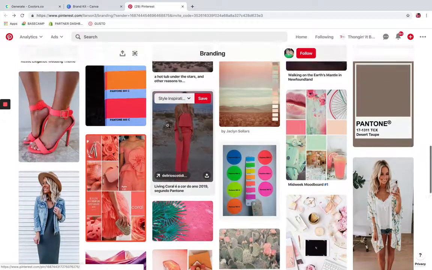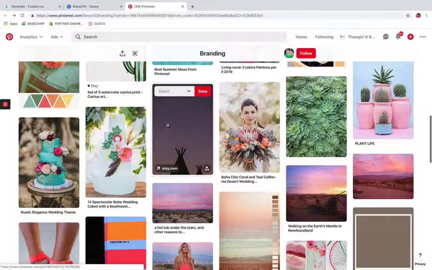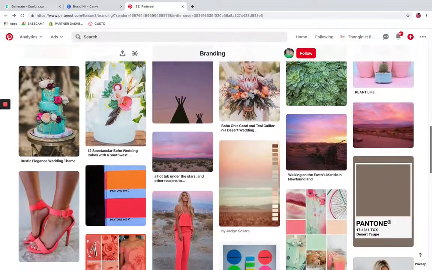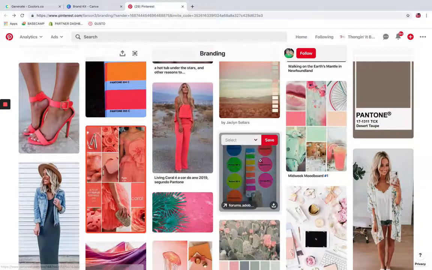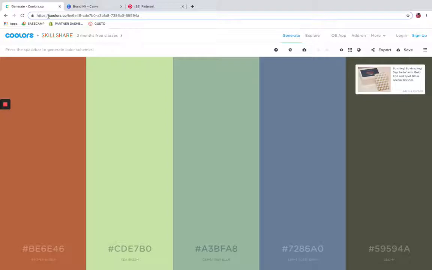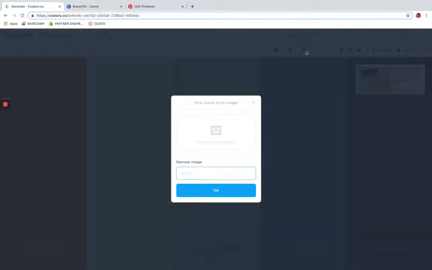So anyway, what I did though is I went ahead and saved just this photo to use as an example here. But it could be any photo. It could be a photo that already has specific colors laid out. What we're going to do is on this website here, Coolors.co. This is what we're going to be using to build our color scheme. And you're going to just upload an image to choose your colors from.